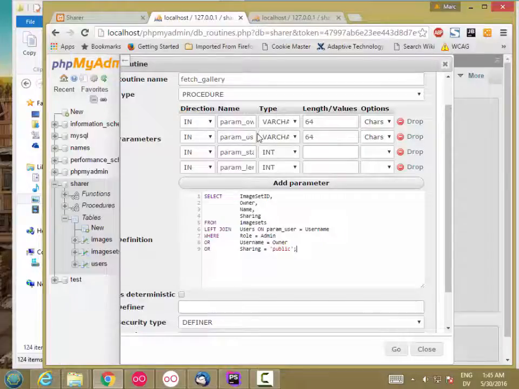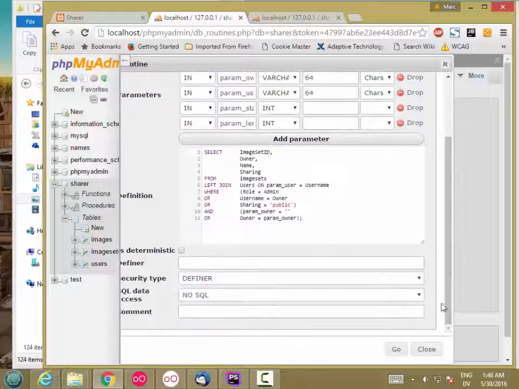If I want to restrict it to just the images for a particular person, then I'm going to need an AND here. So all of that, and either param owner equal that, or owner equal param owner. So both I have permission to see it and it's an image that I'm interested in. So I think that should be it.